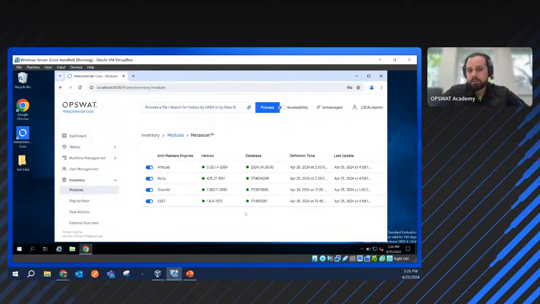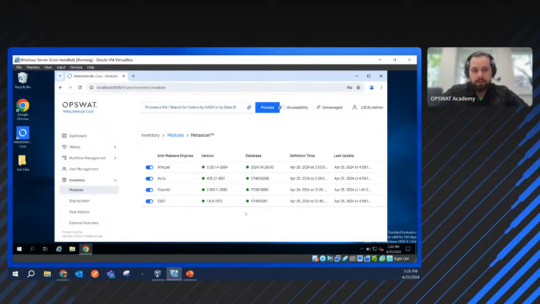Does the license determine the number of engines? Does license matter provided for a POC compared to a normal enterprise license? Yes. So if you're evaluating Metadefender Core, you can evaluate actually at different POC engines, so you can get a sense of that.